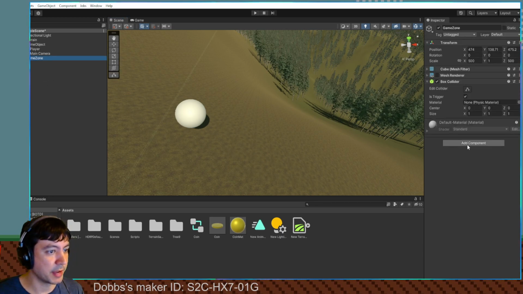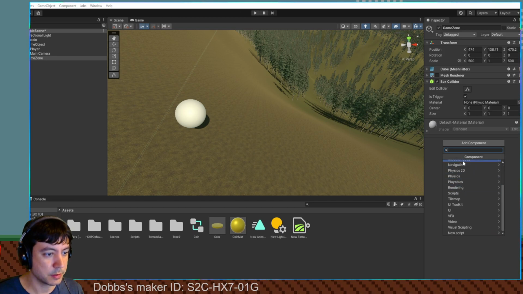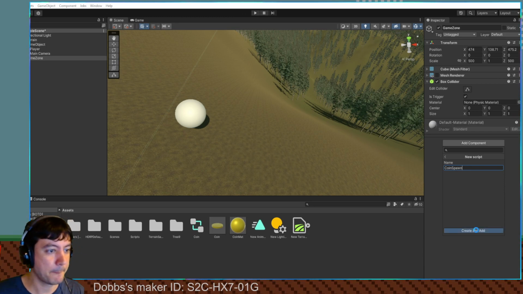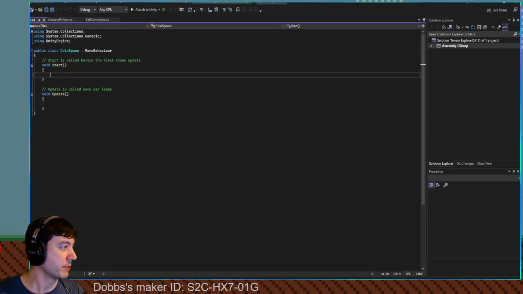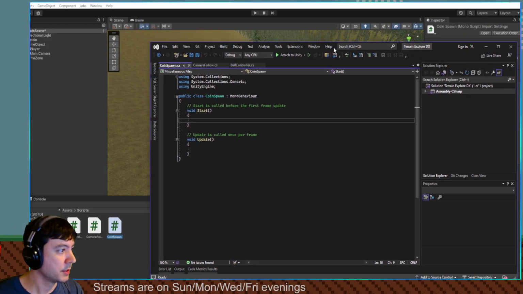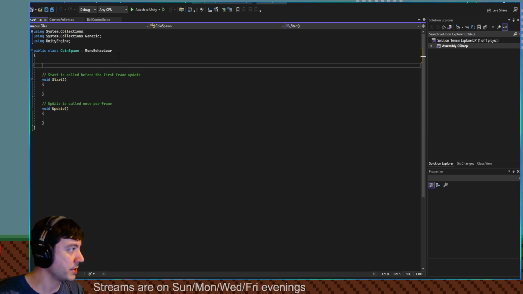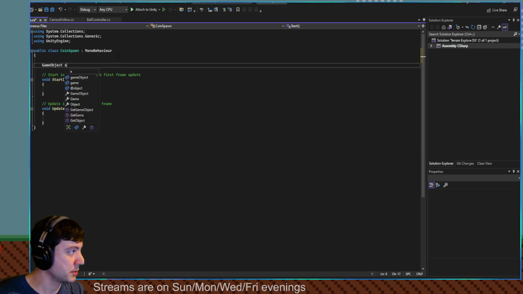Game Zone is going to have a script. A new script called Coin Spawn. Originally, we were going to have rings, but now we're not. Coin Spawn. Let's see here. I want to give it a type of prefab. So I think that's just game object. Object spawn type.